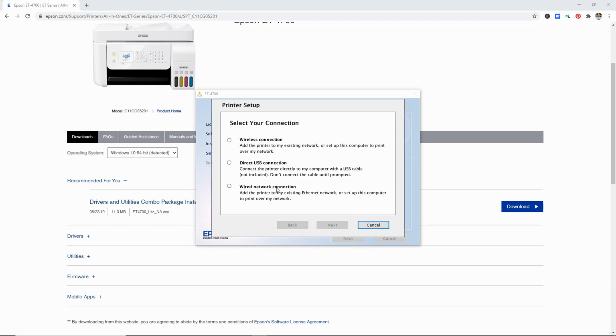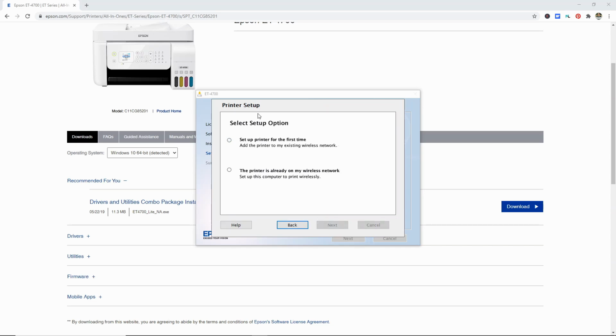Now it's going to ask you how you want to connect this. Now we have all of our stuff done wirelessly, but if you're close, you can do a USB connection. There's a couple of options. You can do wireless connection, direct USB, or a wired network. We're going to do a wireless connection. Go ahead and click next, and then it's going to tell us what would we like to do.